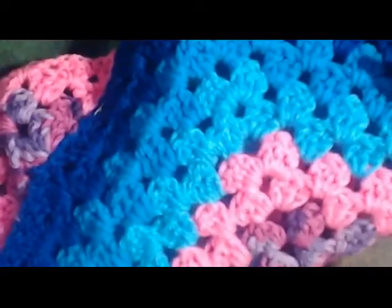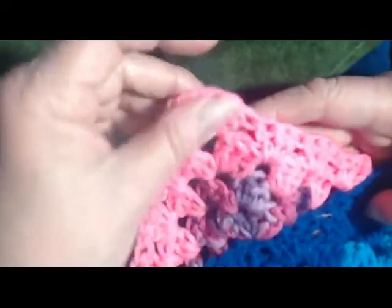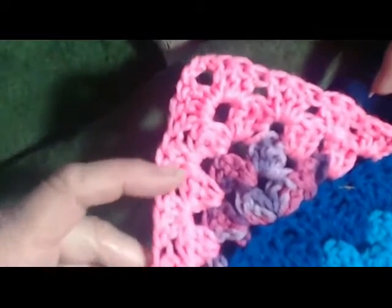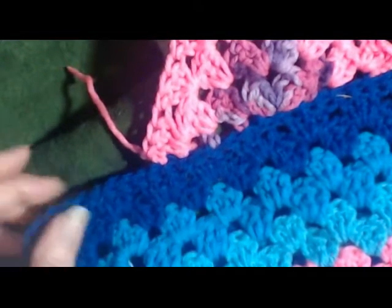Part of our corner cluster, our side, our corner, our side. See? Okay? I'm going to come back and go ahead and add the turquoise. And I'll come back in the second layer of Blue Hawaii, okay?